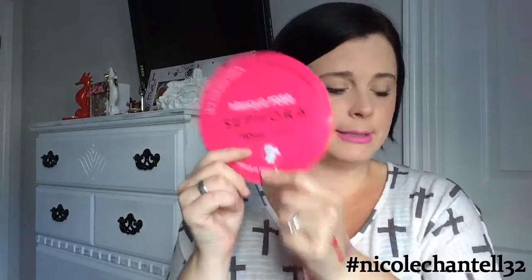I also got some eye masks and one for my face. I've heard a lot of great things about these beautiful little masks, so I said, you know what, I need you — come home with me. I know I talked really, really fast through it all, but I did get it all in there.